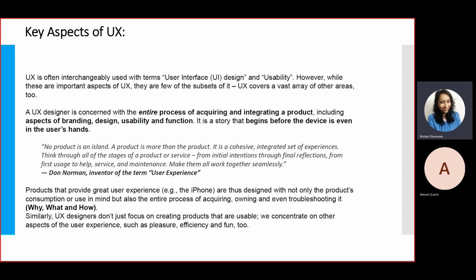Okay. Now, products that provide great user experience, for example, iPhone. You have the advancement in it; every time there is something new to be launched, and these products are designed keeping in mind the target audience, so they try to cover all kinds of people. Even voice commands are there to help the people who cannot see. So for the blind there is an option. For challenged people also, there are multiple options by which they can operate the phone. So that is one more example of how a great user experience can be put into action.